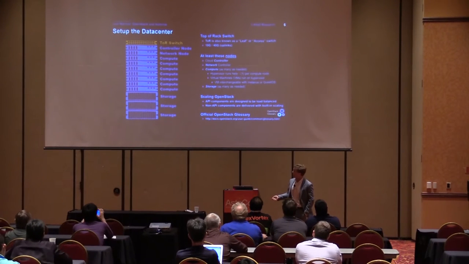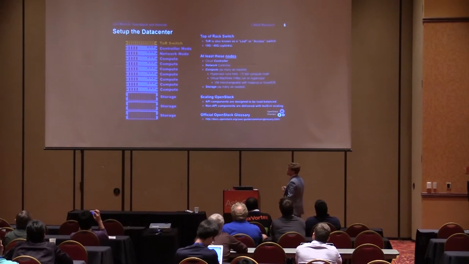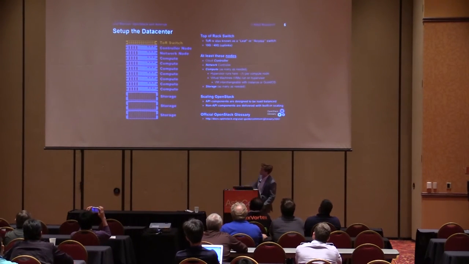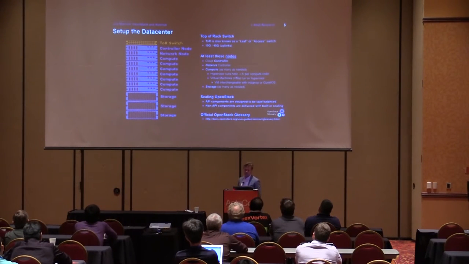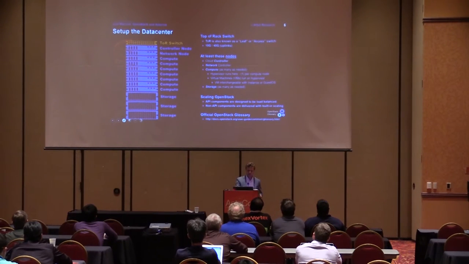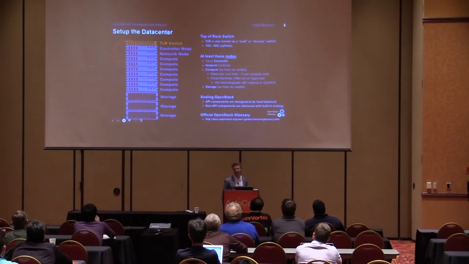Let's get into setting up this data center — we can pretend we just took the shrink wrap off this thing and we're going to bootstrap it. My goal is to teach you where Asterisk would live in this fictitious data center and how we'd communicate with it. The first thing is a top-of-rack switch — a leaf or access switch. We want 10-gig links coming out of this to connect our different nodes, and 40-gig uplinks up to a data center fabric. The word 'node' here is a physical concept.